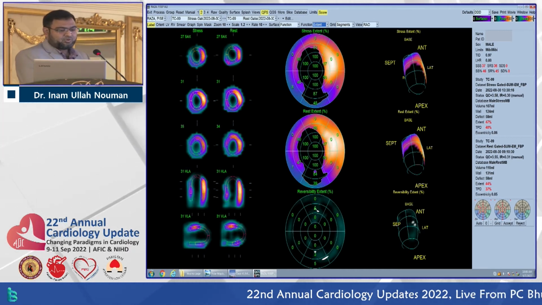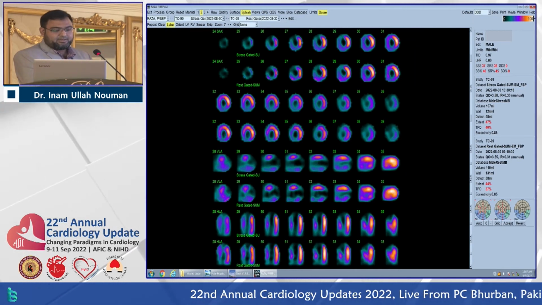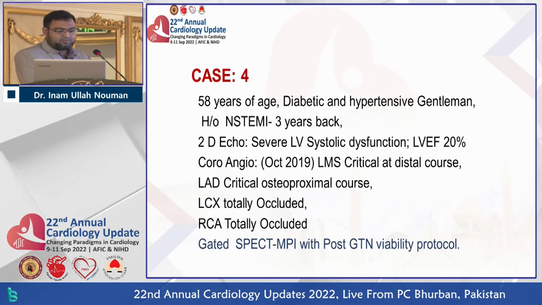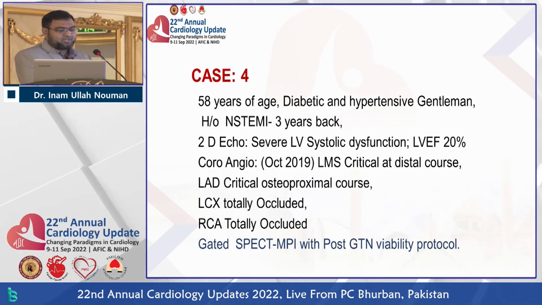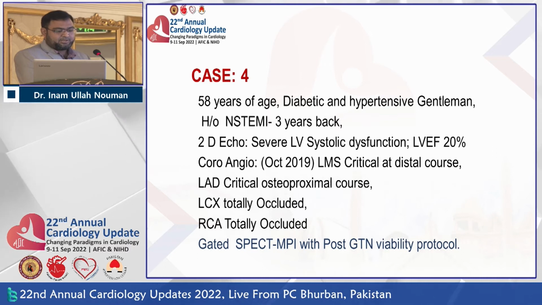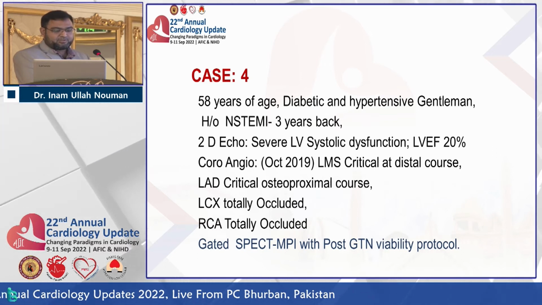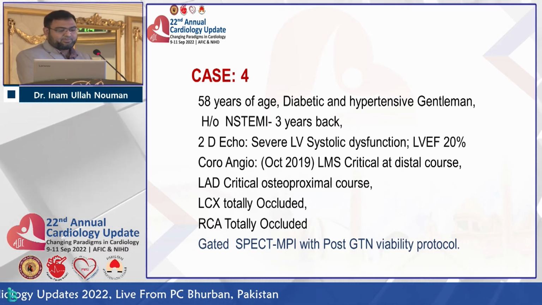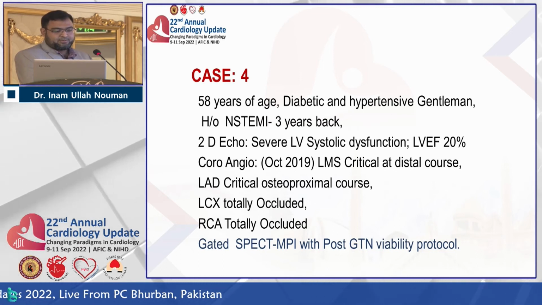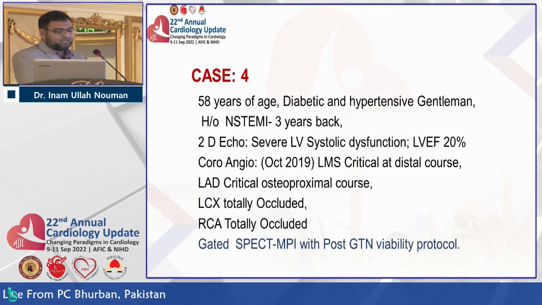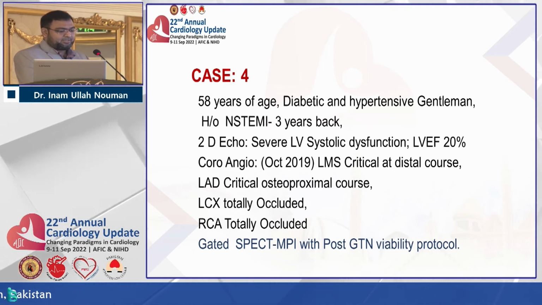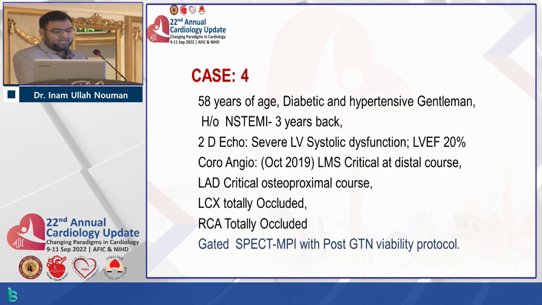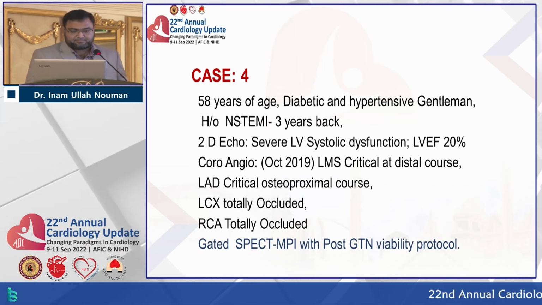Our next case was a 58-year-old diabetic and hypertensive gentleman with history of NSTEMI 3 years back. 2D echo showed severe LV systolic dysfunction with LVEF of 20%. Coronary angio showed LMS critical at distal course, LAD critical at ostioproximal course, and LCX and RCA totally occluded. Gated SPECT MPI with post-GTN viability protocol was advised.